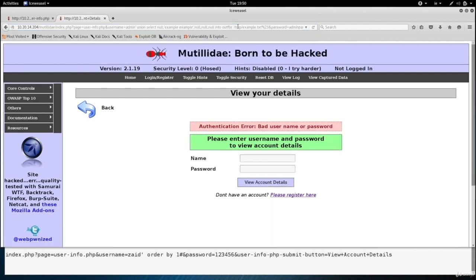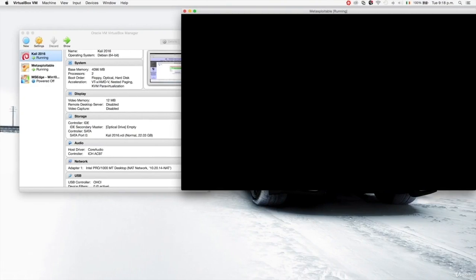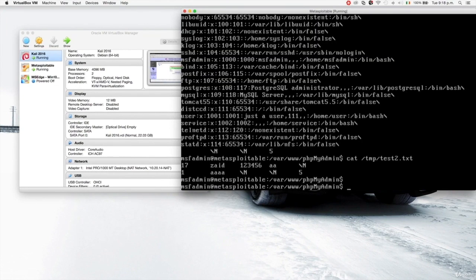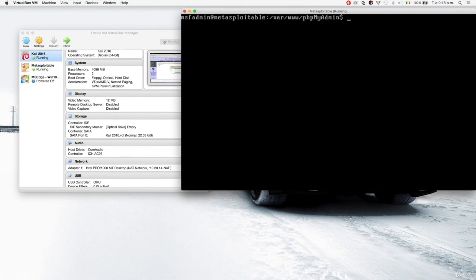So in real life scenarios, it depends. You can try it and see if you're able to write stuff or not. In this case, we're trying to write to temp now. And if we read in temp, if we clear that, and then ls in temp, you'll see that we have something called example.